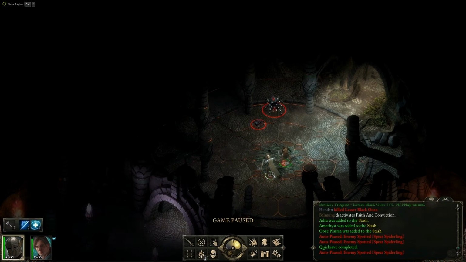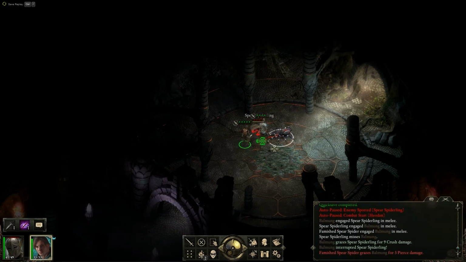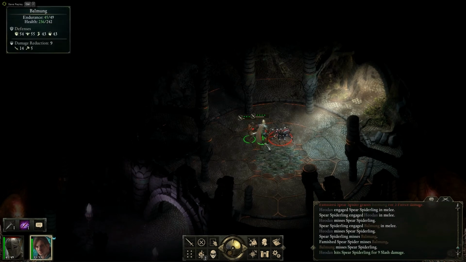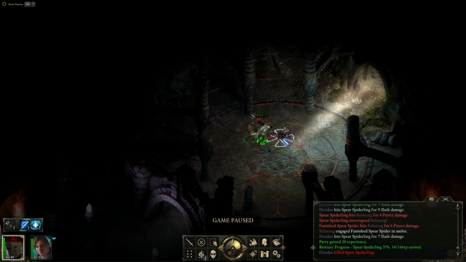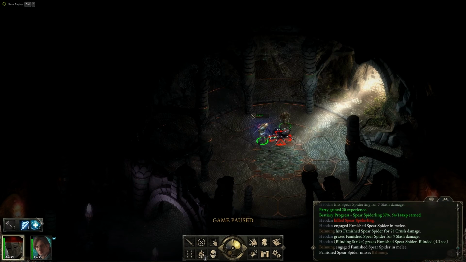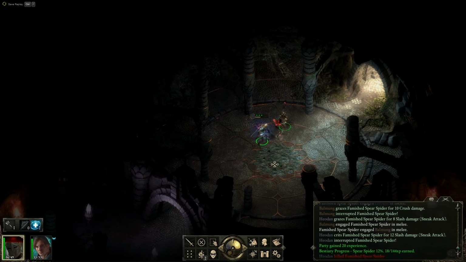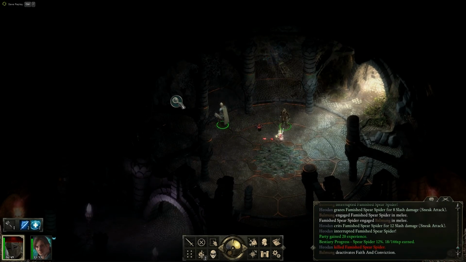Yeah. How can I help? Yep. Combat has started. Okay, now we'll use our full power against the spear spider here. Huh? Right. Oh, there's something here.